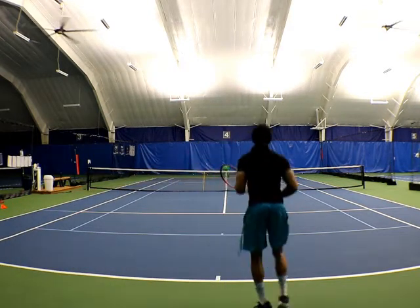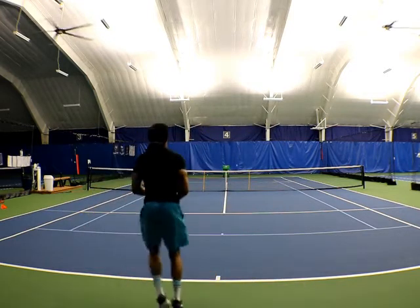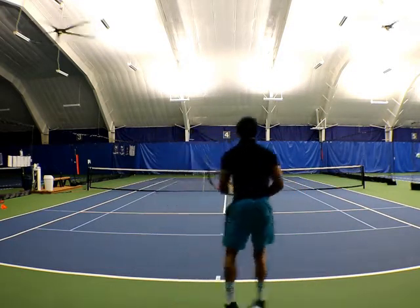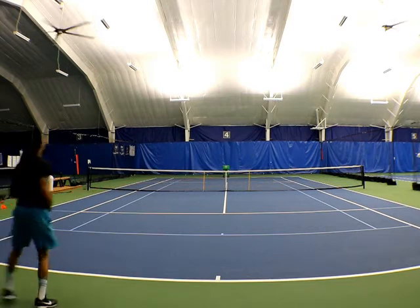Shoulders lined up. Not really any decision making going on. It's just smart reflexes. To the side, shoulders lined up, right through there. Shoulders lined up, right through the post. Oh, hole in the ball machine. Fire, there we go. Shoulders lined up.